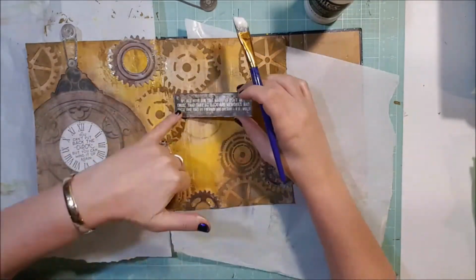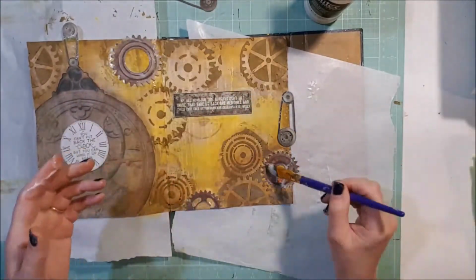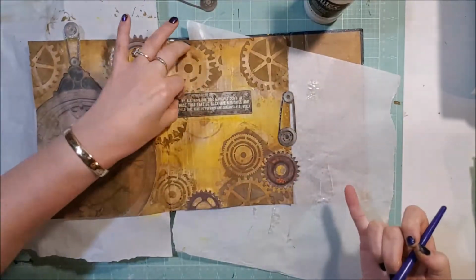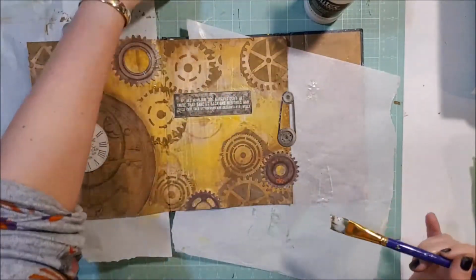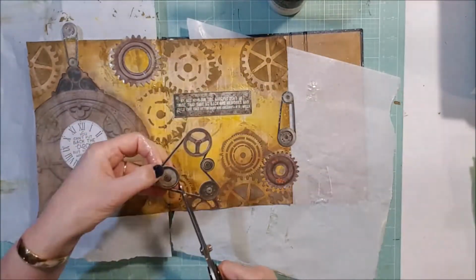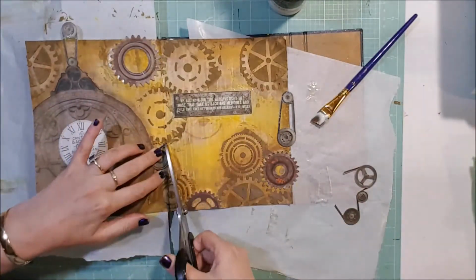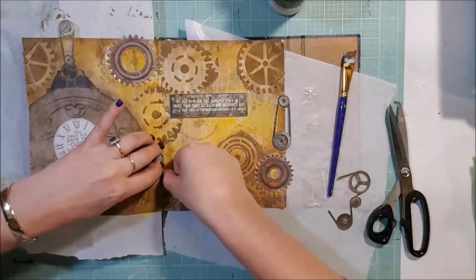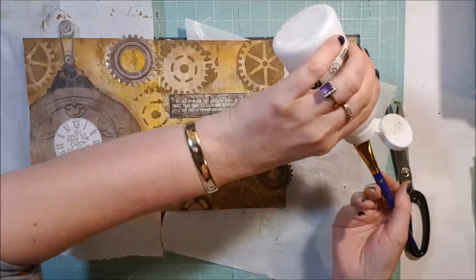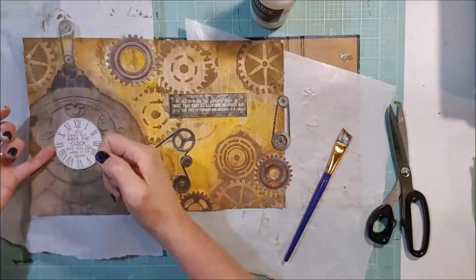So this piece here says, "We all have our time machines, don't we? Those that take us back are memories, and those that take us forward are dreams." H.G. Wells. And on the clock you can see that I have another little clock, and inside that clock it just says, you can't put back the clock, but you can wind it up again. So it's all just talking about time and travel in a sense.